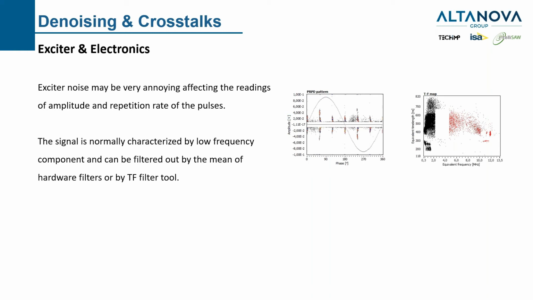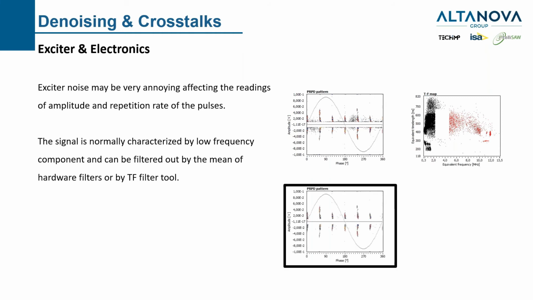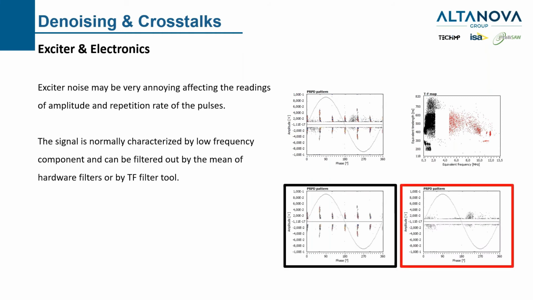Very good thing for us, this signal frequency spectrum is normally far from the PD signal frequency spectrum. So we can easily identify them and get rid of them and separate the sources with, for example, the TF-map technology that will be explained a few slides ahead of us. Thanks to this time frequency map separation, we can identify properly on the black cluster the exciter noise, on the red cluster the PD phenomena together with the background noise. We can further investigate then this second PRPD pattern.